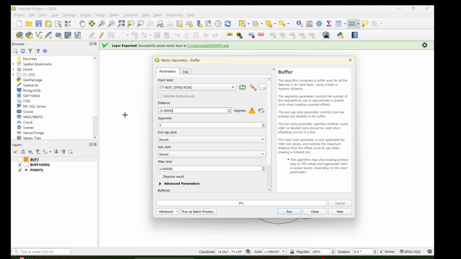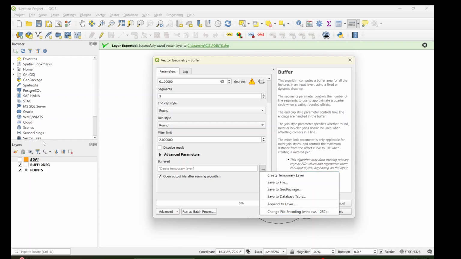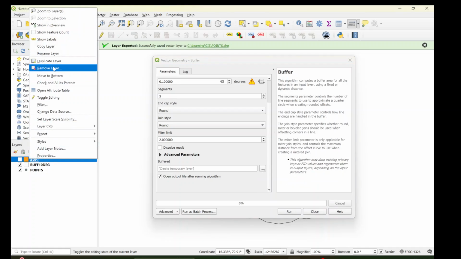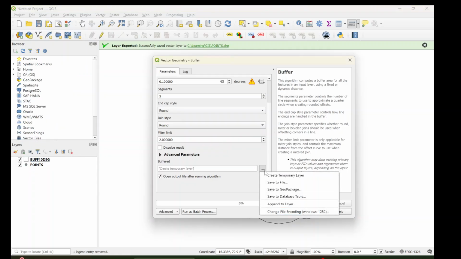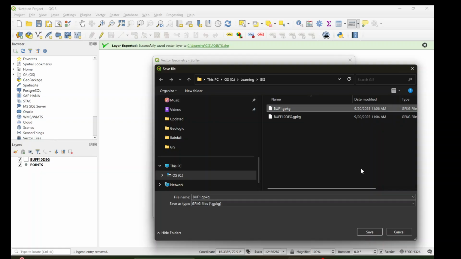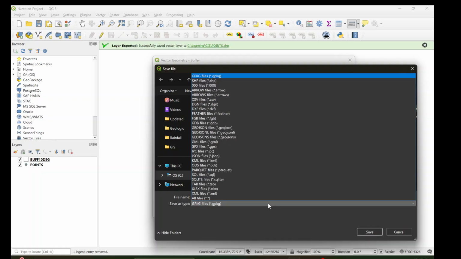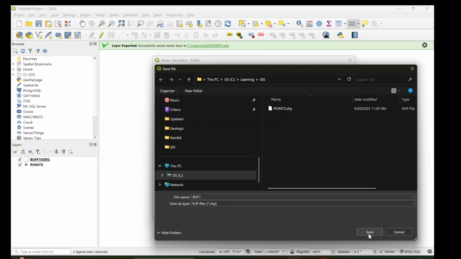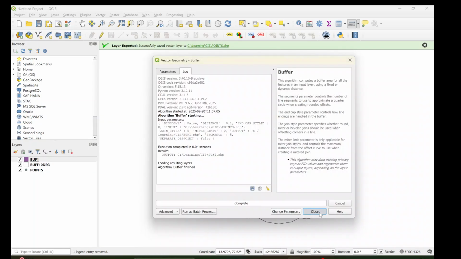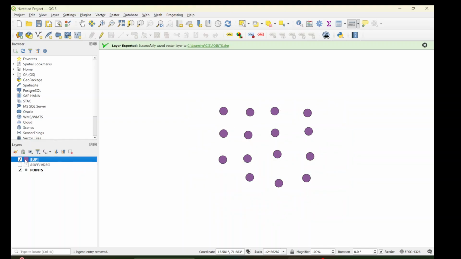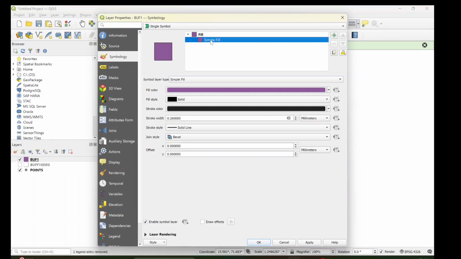It's 0.1, right? Yeah. So I will take points as my file. Then I will just delete this file from here. I will make it like this, save. Why is it coming in GPKG? Anyway, Shapefile, right? Yeah. And so you can see now our buffer is like this.